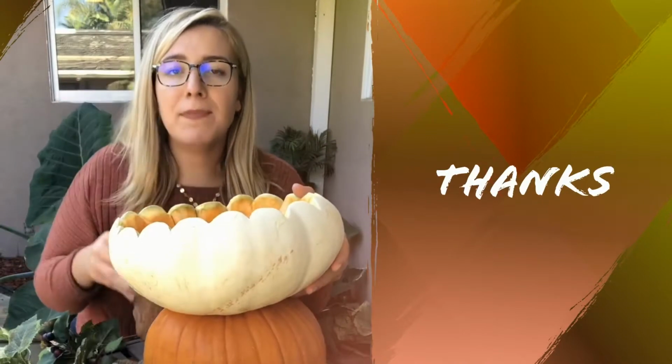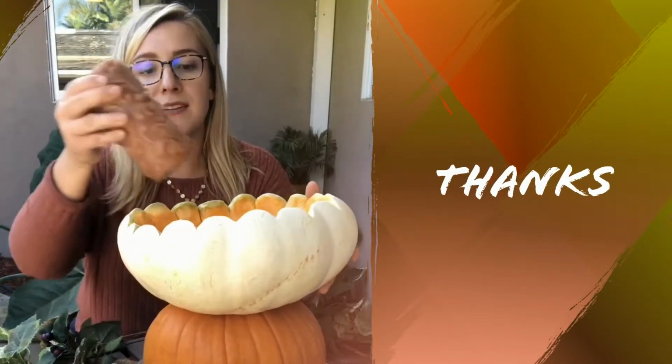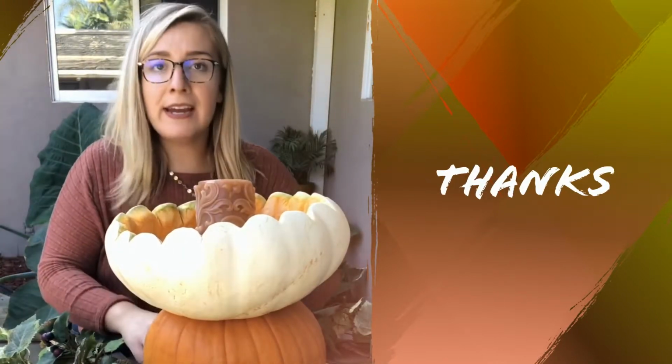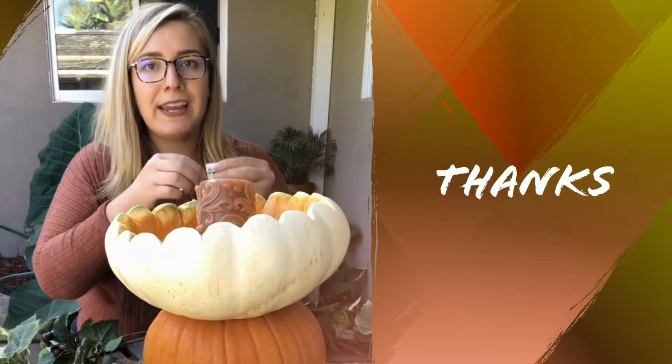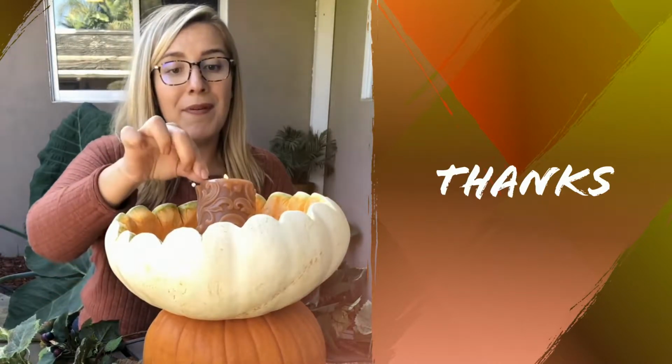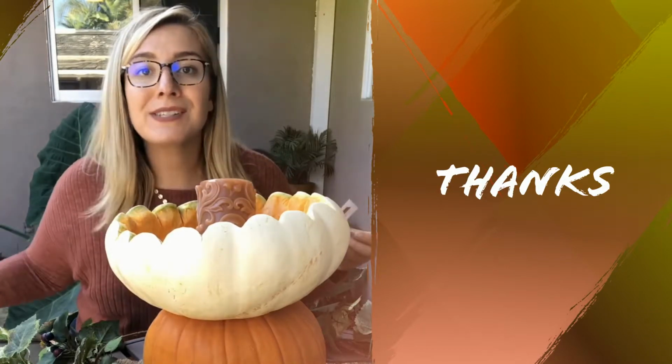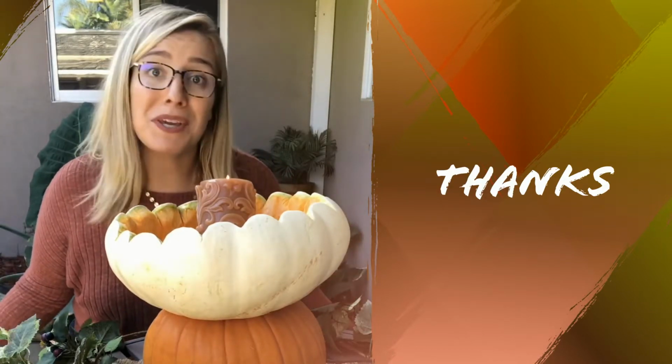I hollowed out the bottom of mine so it makes it easier for a candle to sit flat on any table where you display it. And all you have to do is add that candle, light it up, and then enjoy your scallop edge pumpkin. Your neighbors will be wowed.